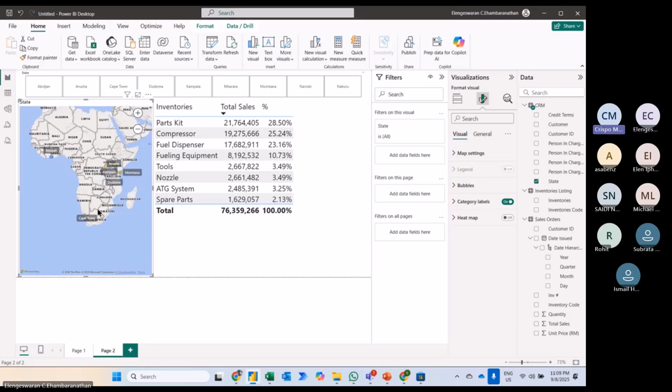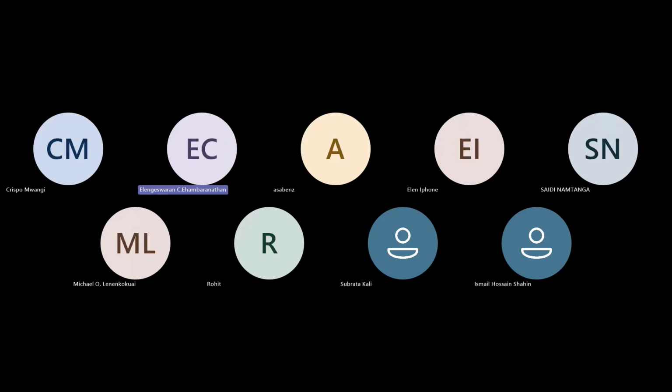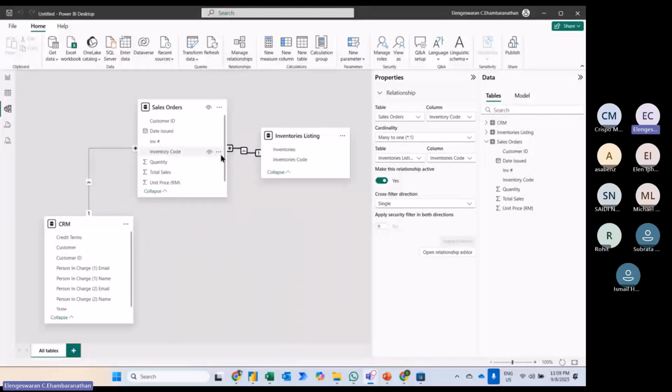Okay, fair enough. Michael is saying that the relationship is also the same as relationship in Power Pivot. Yeah, Power Pivot as well. Sorry, I need to see the question. Relationship, yes, same in Power BI, but the best thing is if you look at Power Pivot, it is not able to cater one-to-one relationship, right?